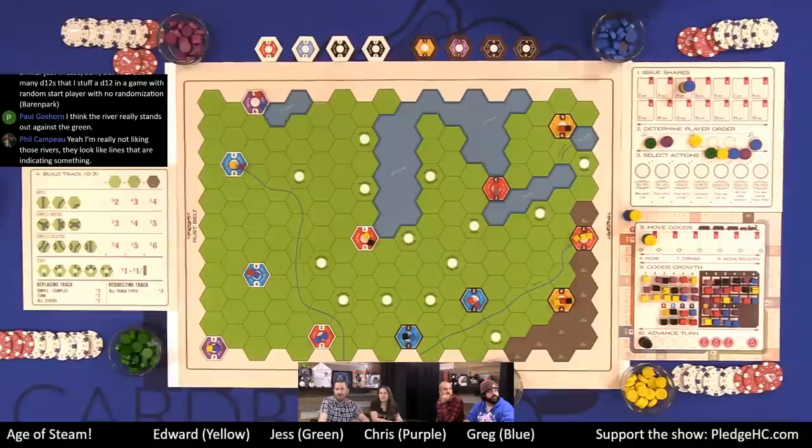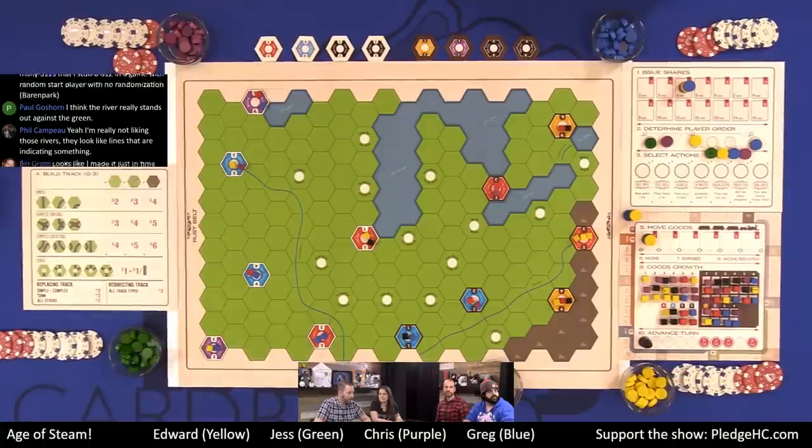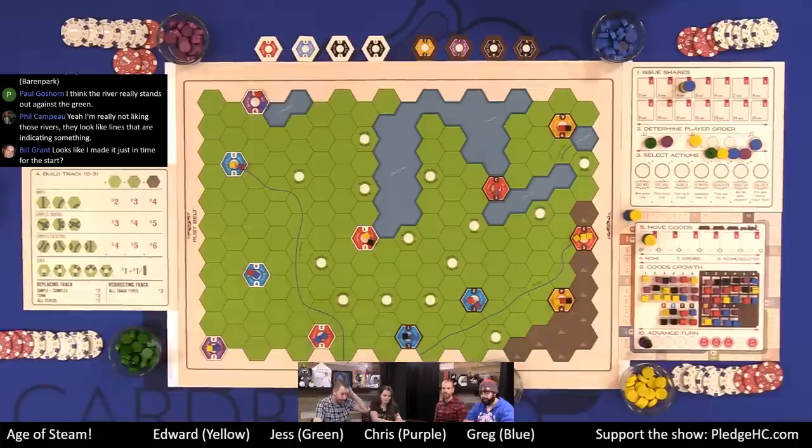I think the rivers are less important than... okay. All right. Then we're going to go like so and leave it where it was. Yeah. Trust me when I say that those are bright. They're crystal clear. All right.